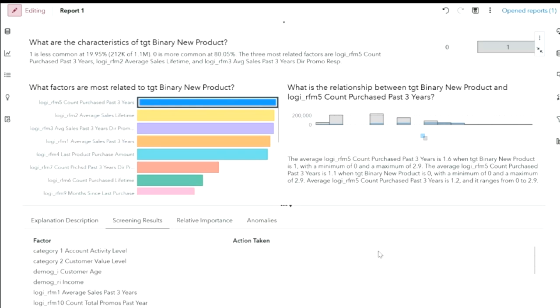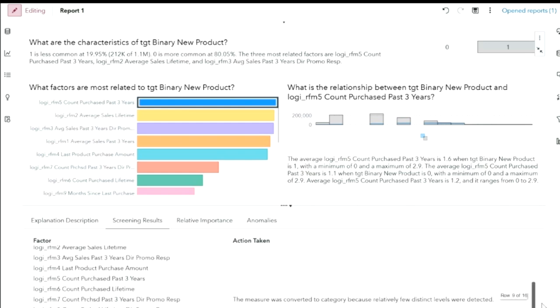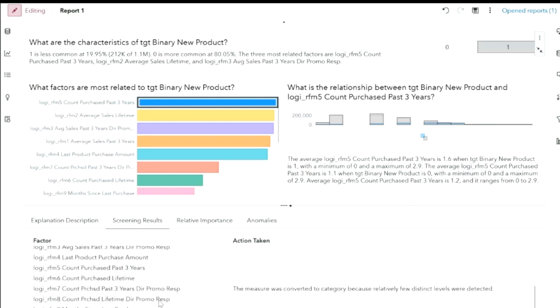And if we actually scroll down in this list, we're going to see that there was one item that was modified. It turns out that this variable, the count purchased over the past 3 years in direct response to promotion, was converted to a categorical variable because it has just a few distinct levels. Okay, that's interesting. All right, so that lets me know some of what goes on in the background.